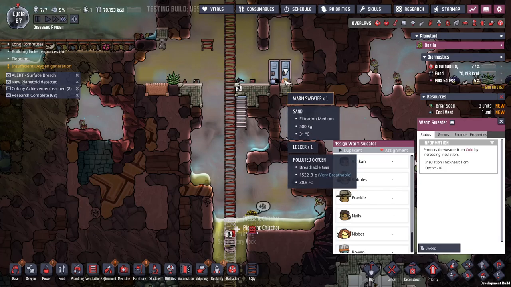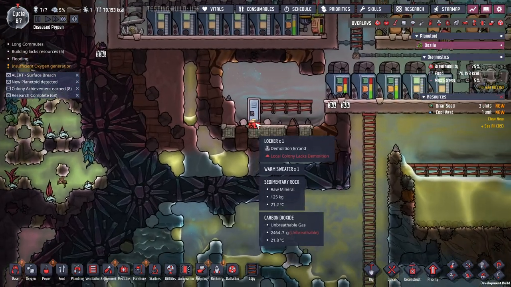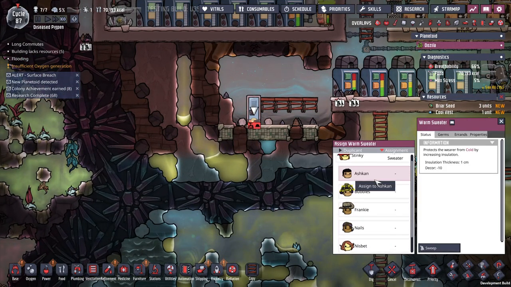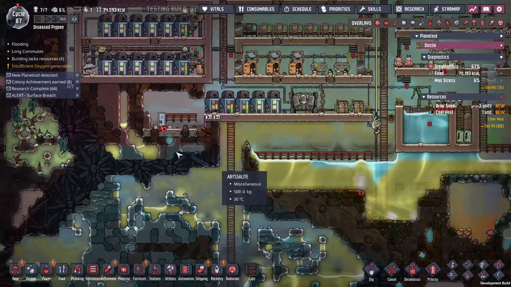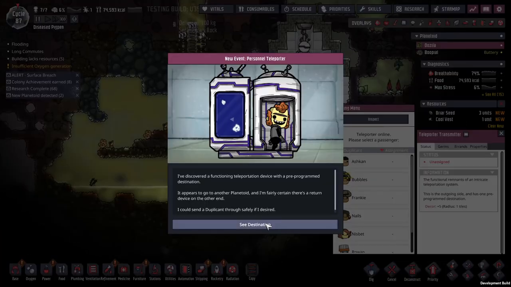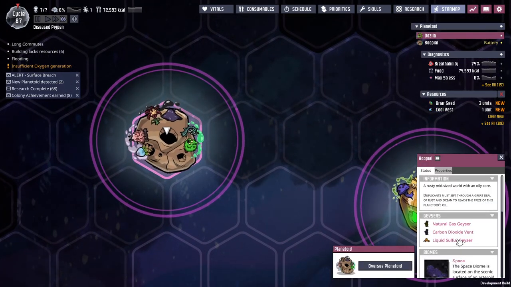Oh, we got some vests. Let's put Stinky in a warm sweater. I think I had another warm sweater over here. I don't know who wants it. We'll give it to Bubbles. Oh good, these are my teleporters. Now I should be able to see the destination. Very nice.